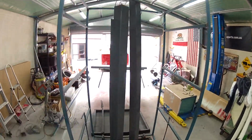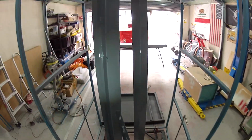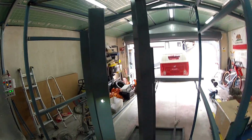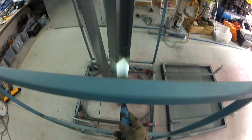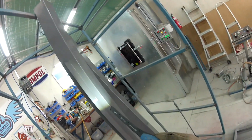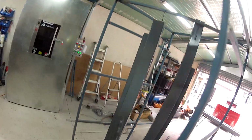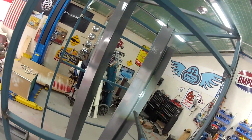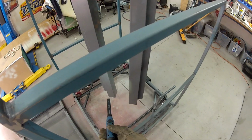Righto guys, just got them out of the oven, and I might just grab the torch here and have a bit of a look. Yeah, got a nice gloss on it. Still a little bit. Oh, that's better. There we go. So we got in that crack. That's going to be all underground anyway, that bit. Not bad. For my first effort, I'm pretty stoked. It's got a good shine to it. Bloody awesome.